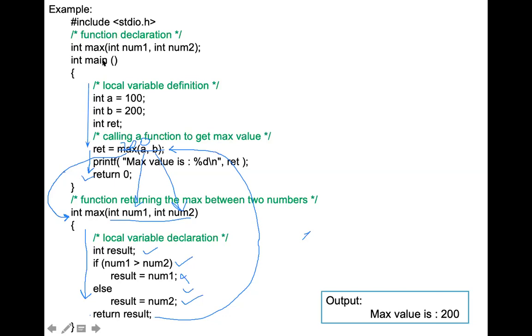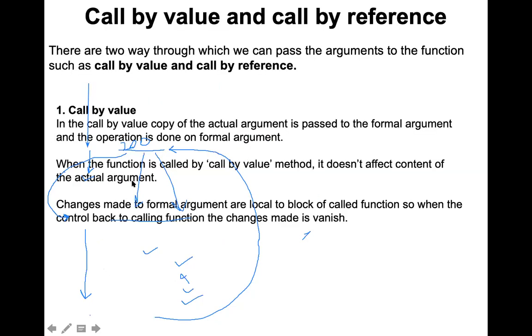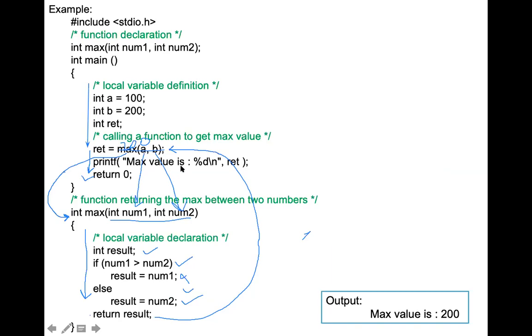Who has called the main function? The operating system has called it. So this return 0 will be returned to the operating system. Got it? Because main is the very first function called by your operating system.